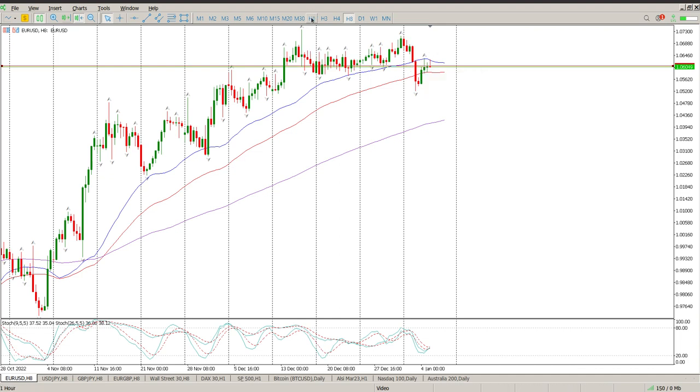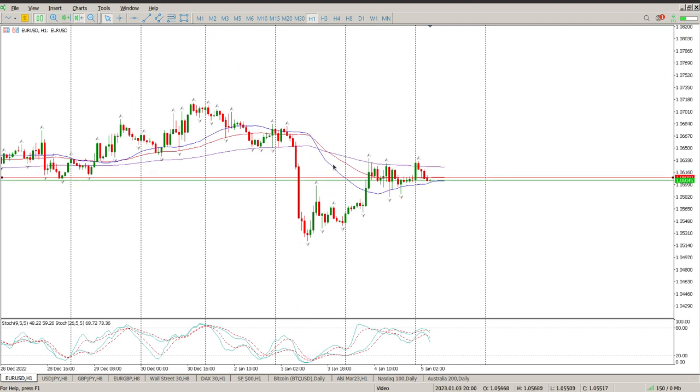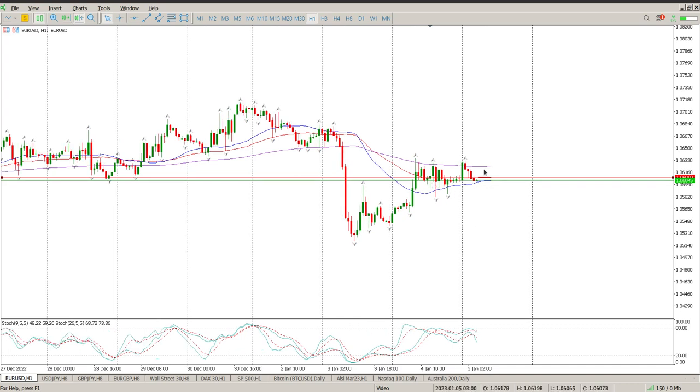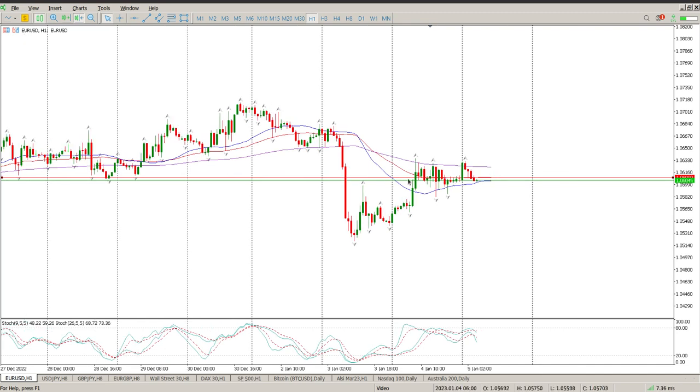So this is looking like a rejection of this area on the 8 hour. If we drill down to the 1 hour, first thing, when you see that kind of structure amongst the moving averages on a level, I have zero interest in trading that. You can see there is also a crossover here, so this is also looking like some kind of a break to the downside. I'm going to want to see a lot more than what I'm seeing here. So this chaos here is actually meaningless to me.